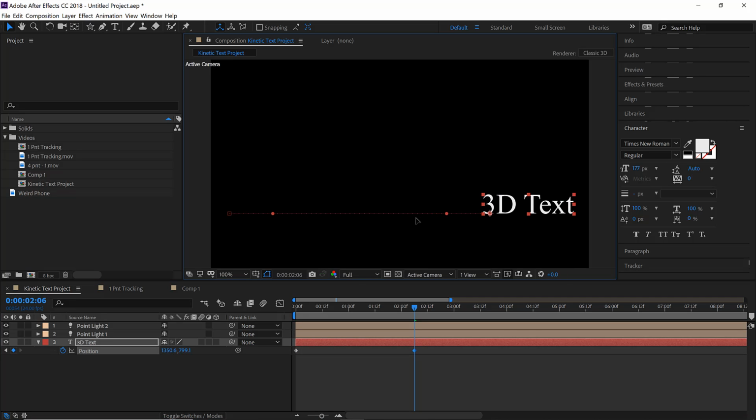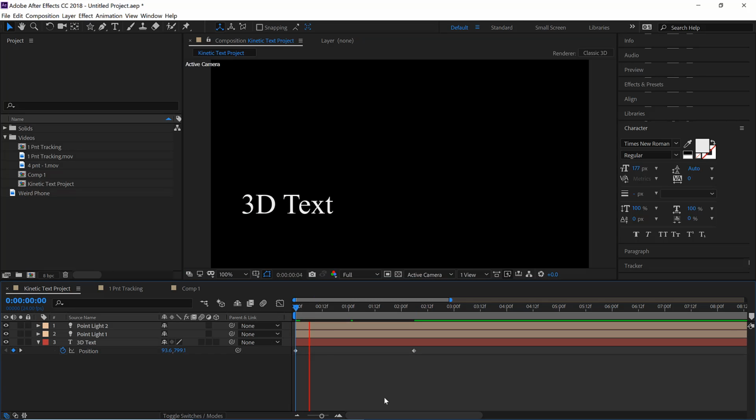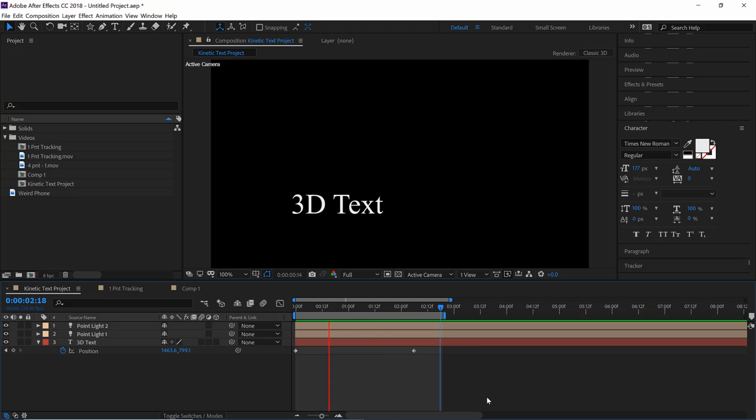And if I hold Shift, it's going to keep it on either the horizontal line or the vertical line. So right now my animation is this. Let me hit N on the keyboard, so it would only process this area of the timeline.